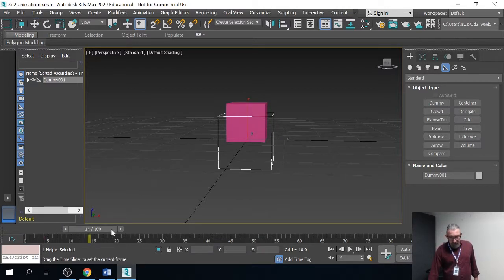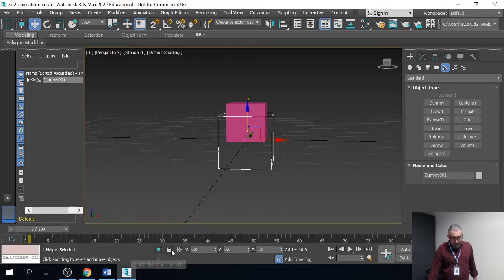If I grab the playhead and I move it back and forth like this, that's called scrubbing the playhead. This is how I can view my animations. If I click on the little arrows, it's going to move one frame at a time. We will look at that here in just a minute when we get there.